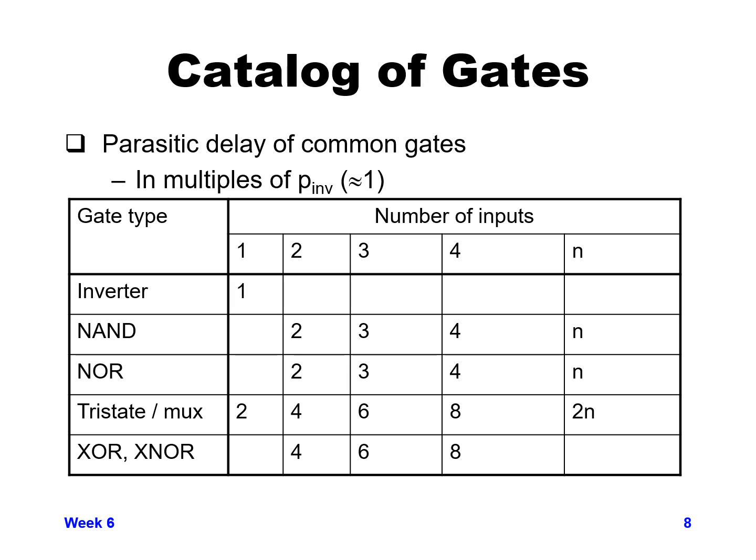So keep in mind different gates behave differently. In some, the logical effort goes up per number of inputs. In other ones, and in most gates, the amount of parasitic delay goes up with number of inputs, as well as the logical effort going up. So it just depends on the type of logic that you're dealing with. But definitely make sure you understand logical effort and parasitic delay, because we'll be using that in all of our examples going forward.